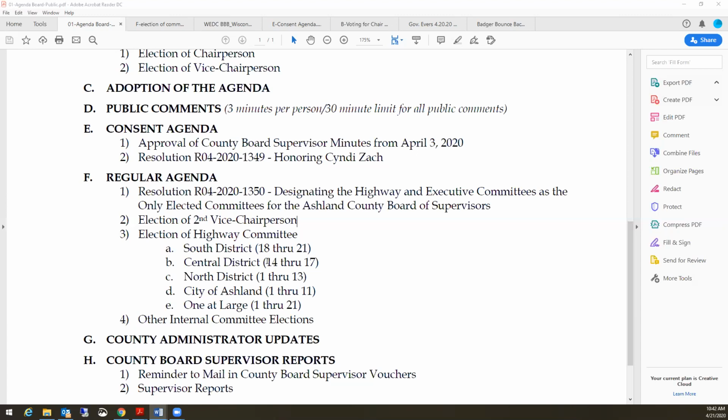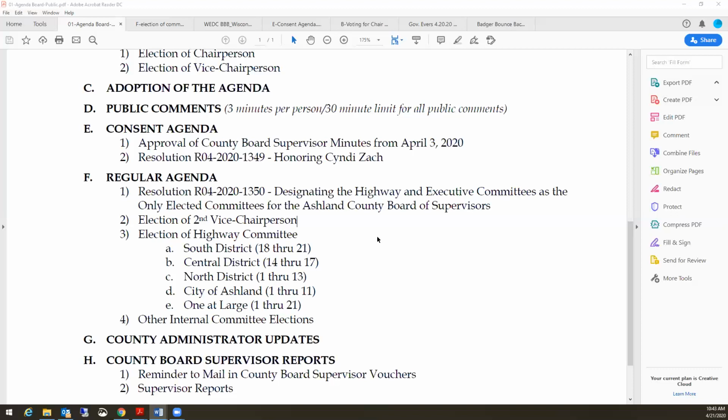Clark, this is Max Lindsay. Yes, the statute specifically says regarding the second vice chair that in the case of absence or disability of the chairperson and vice chairperson, the second vice chair shall perform the duties of the chairperson. I also wanted to clarify that if we do elect a second vice chair for this term, this second vice chair only serves so long as the current chairperson's term is in place. It doesn't create a precedent, so we don't always have to have a second vice chair. It could just be for this one term.